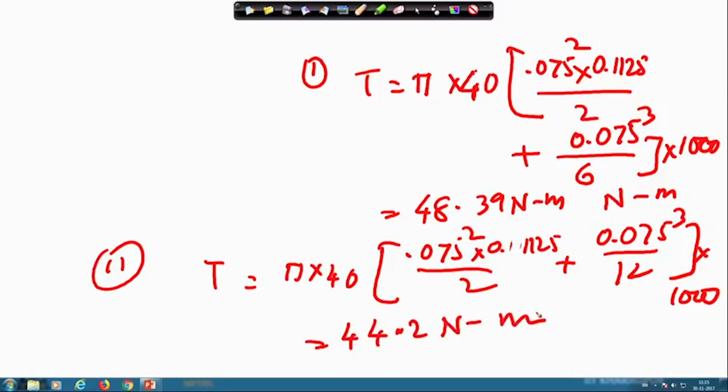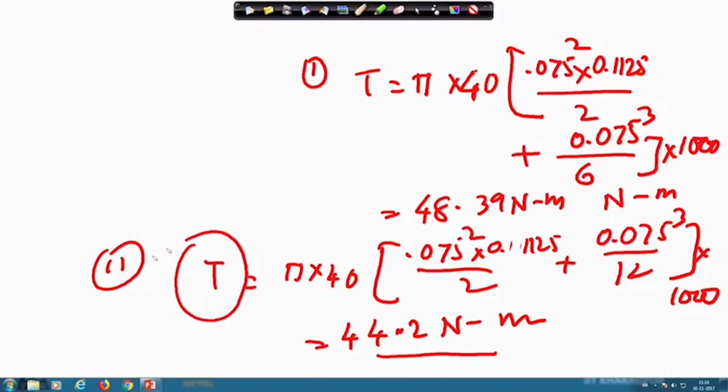Obviously, when resistance at the top is not there, lesser torque will be required. When you consider only one side resistance, you get the lesser value of torque. Suppose from some test we have got the undrained strength, and we can verify by torque. Generally, we measure the torque and get the value of Cu. Here, for verification purposes, suppose Cu is known, and we want to find out what value of torque is required. This problem is given in the reverse way.